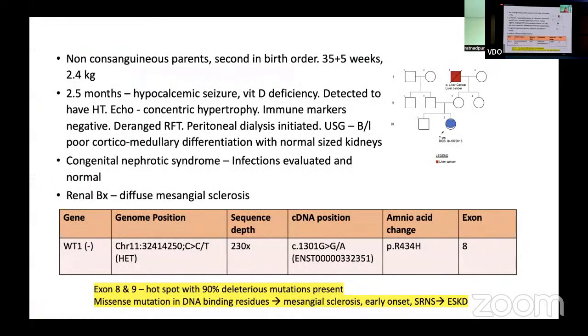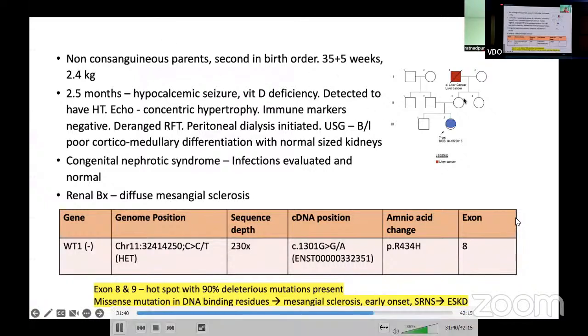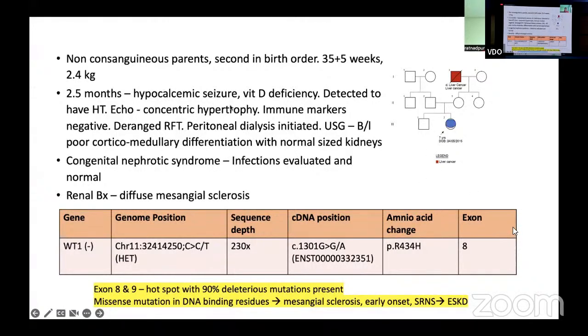In the next case, this was again a non-consanguineous family, though there was a history of cancer, there was no renal phenotype. And at 2.5 months, there was some sort of seizure. At that time, there was hypertension, cardiac hypertrophy because of the hypertension, deranged renal function tests, and an ultrasound of the bilateral kidneys was done. Actually, she only came to medical attention because of the seizure. She came into hospital, and in hospital, she was detected to have hypertension. And then hypertension in such a small baby, the entire workup is done.